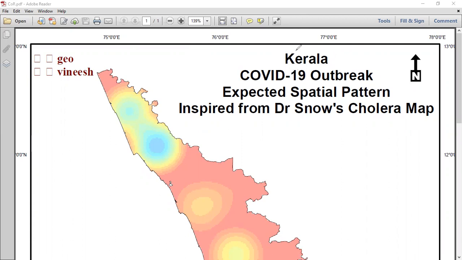So I already said there is a title of the map. This one is the title of the map: Kerala COVID-19 outbreak. That is the major title.